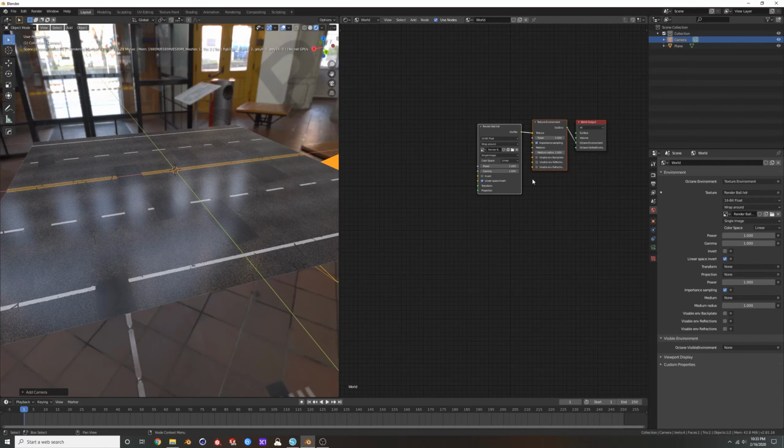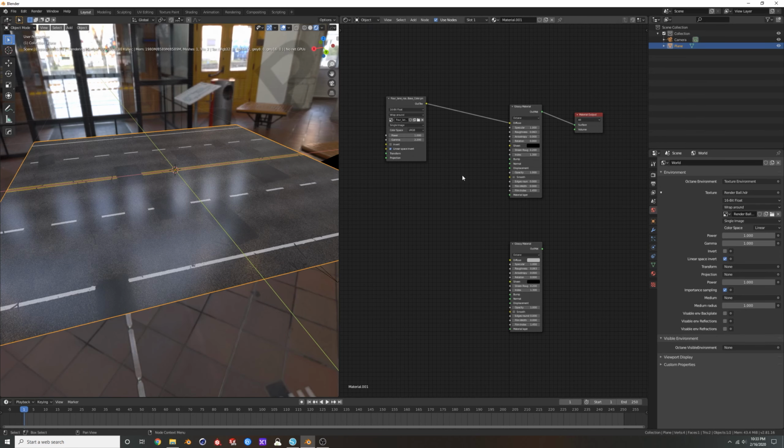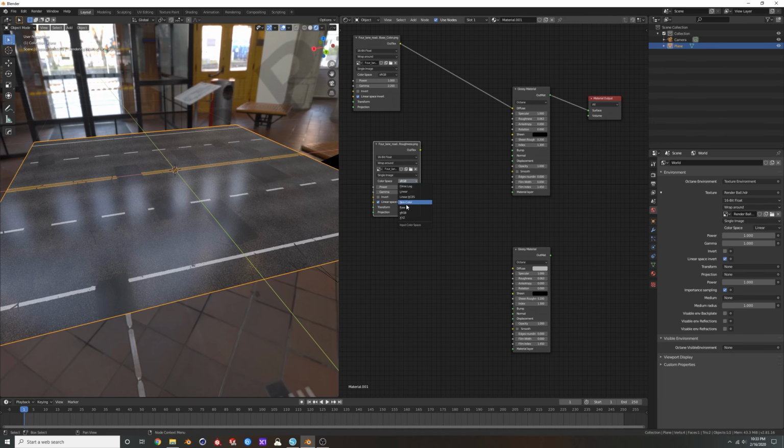So go back to our object. And in this road, it came with an ambient occlusion, it came with a roughness, it came with a height. So we need the roughness, and we don't want this to be color, just like regular Blender.